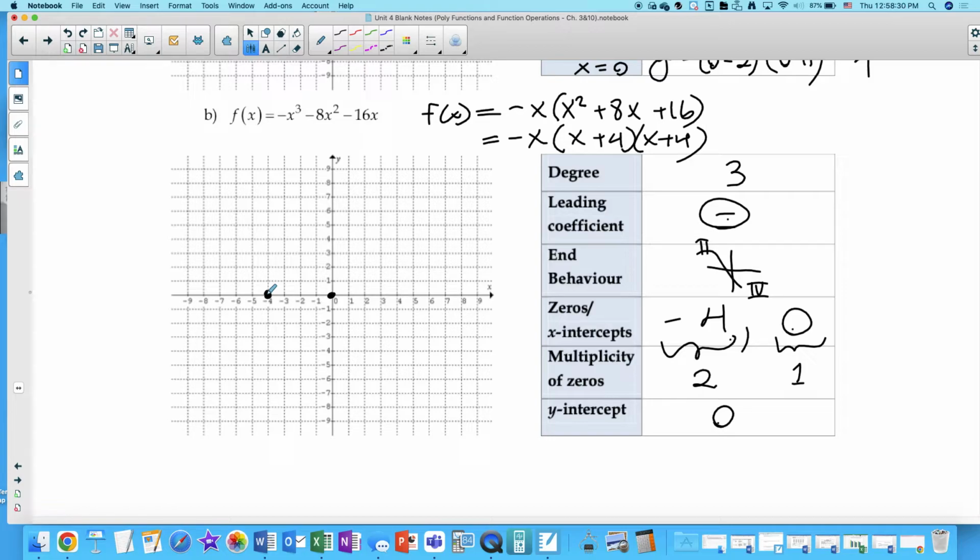Okay. Yeah, I got to start here and here. I'm pointing at the right spots. I'm going to start in quadrant 2 and end in quadrant 4. Okay? So if I start up here and then I'm going to hit my first 0 at negative 4, do I go through or do I bounce up? Bounce up. Okay, then I'm going to go through, and that's it.